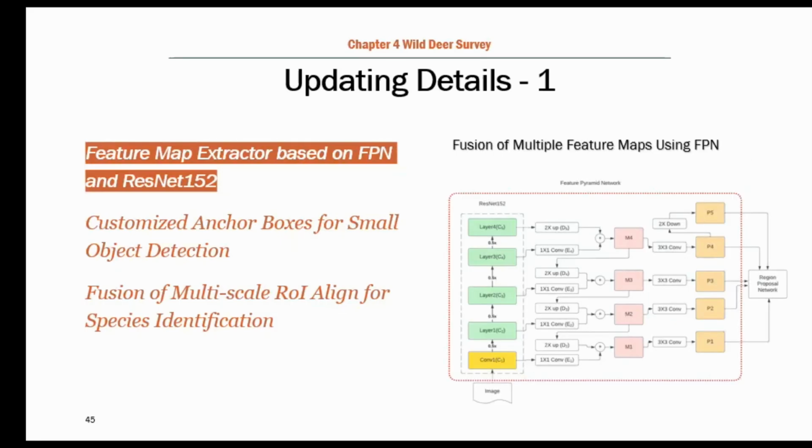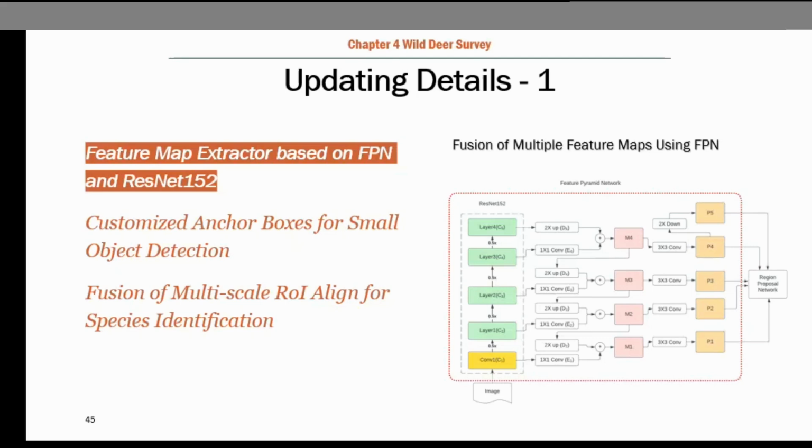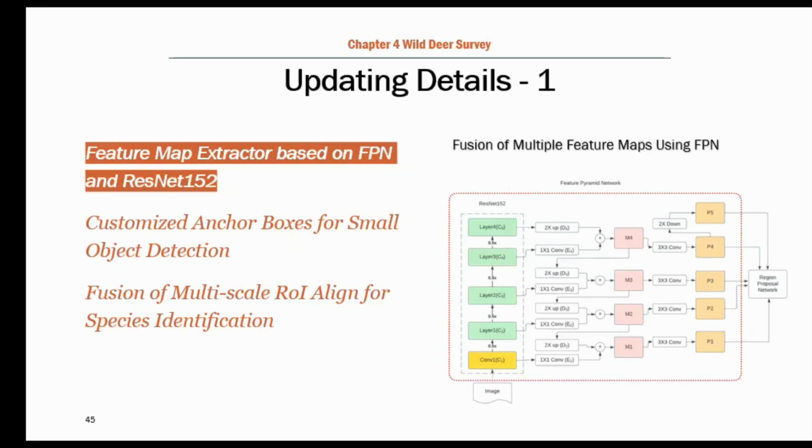And furthermore, I also use another technique, FPN. FPN means feature pyramid network. This technology is very popular in the research area of deep learning. By using this method, the different feature layers can learn from each other. By this way, my aim is to improve the model's ability to detect objects with significant variation in scale.